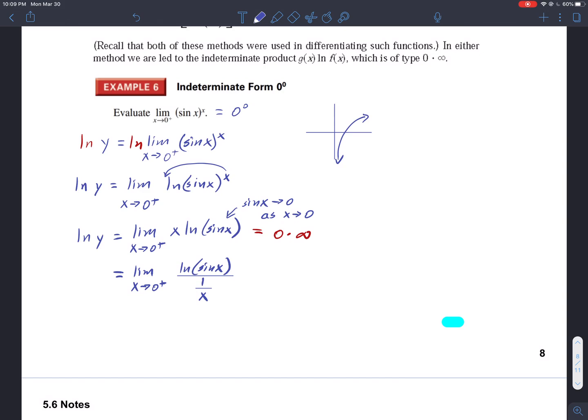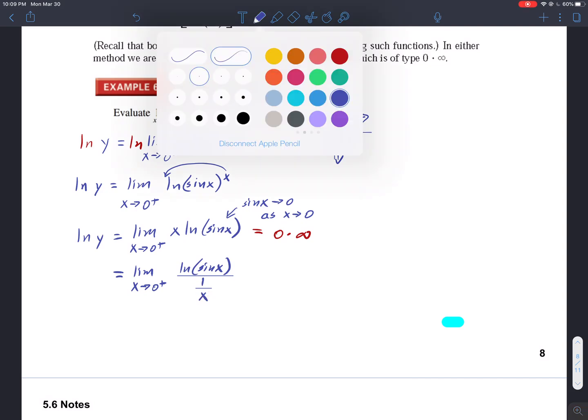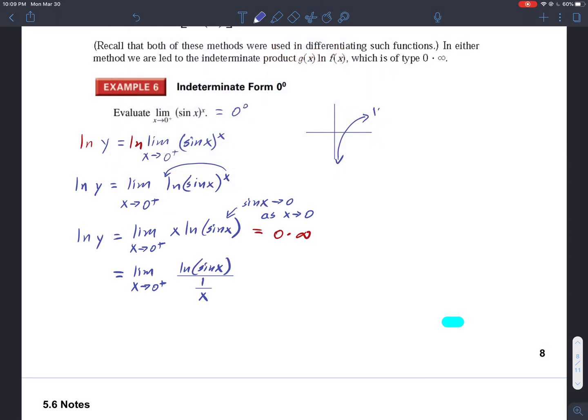All right, and now if x approaches 0 from the right, the top function is still approaching infinity, but the bottom function will also approach infinity. Remember, 1 over x is that reciprocal function. This is y equals ln of x. Oops, it would have helped if I labeled this graph to begin with. So that's y equals ln of x, and 1 over x. See, I'm relying on a lot of what is supposed to be prerequisite knowledge here. This is y equals 1 over x. 1 over x, as x approaches 0 from the right, also approaches infinity here. All right?